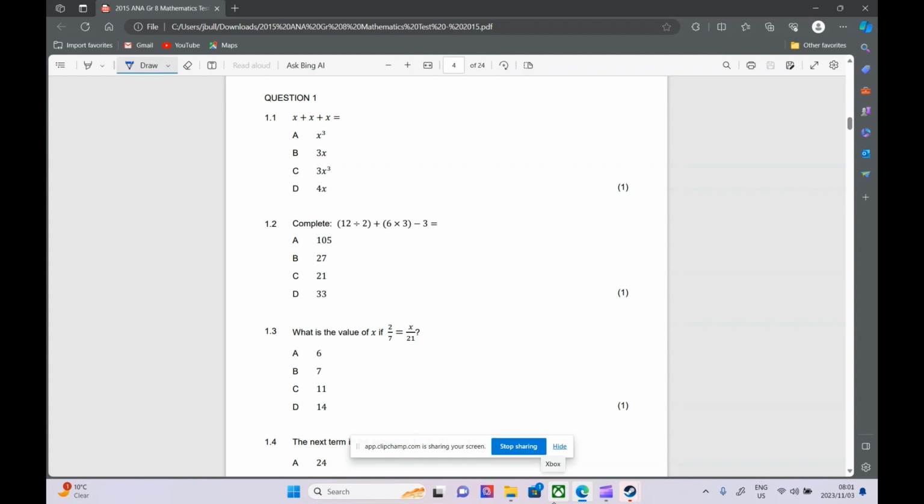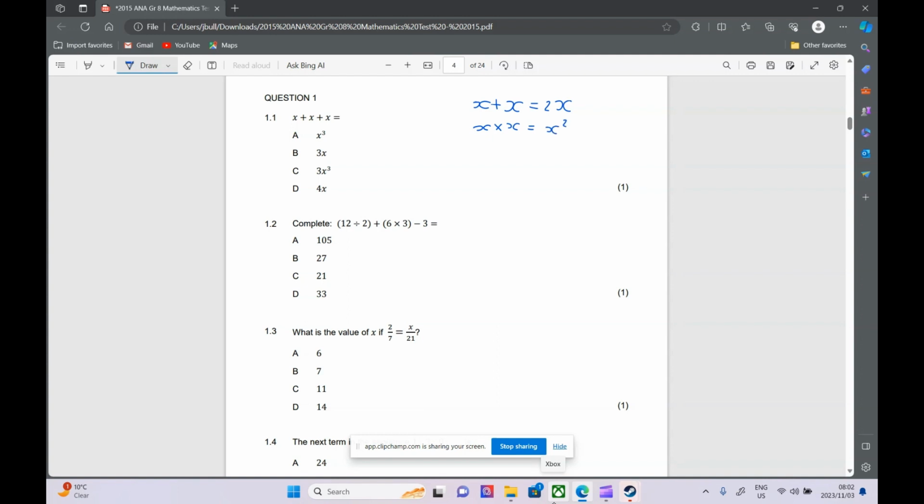Whereas this is where they like to trick you: if you are multiplying x's, so if you're going x times x, then that would be x squared. So that's why you need to be careful with this one. First of all, let's try to do it without looking at the answers. So x, add x, add x, so 3x's. So you can see this is B. They wanted us to choose A, to try trick us. Obviously, it's not going to be this one because we don't have any x cubed, and there's no reason for it to be 4x. So it has to be that one.